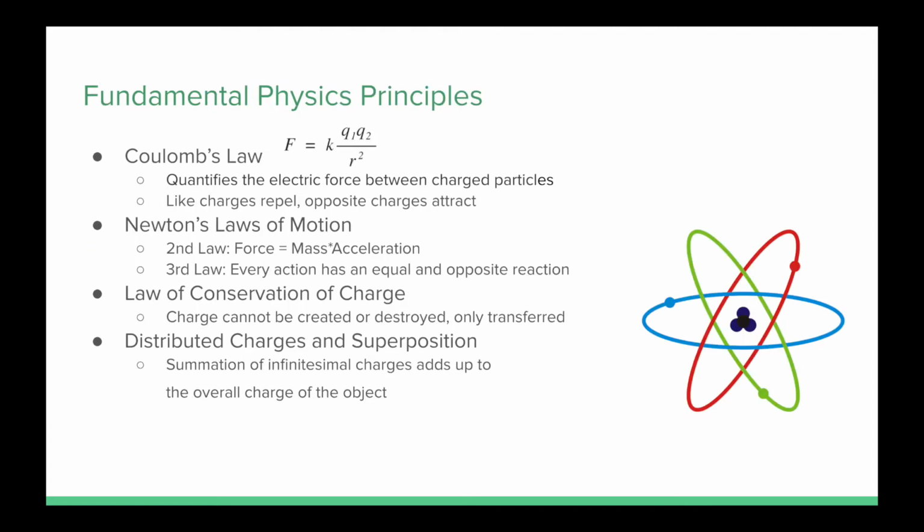The main physics principles used in Lab 2 include Coulomb's law, which quantifies the electric force between charged particles. Coulomb's law also tells us that like charges repel and opposite charges attract. The lab also highlights Newton's laws of motion, including the second law, which states that force equals mass times acceleration, and the third law, which states that every action has an equal and opposite reaction.